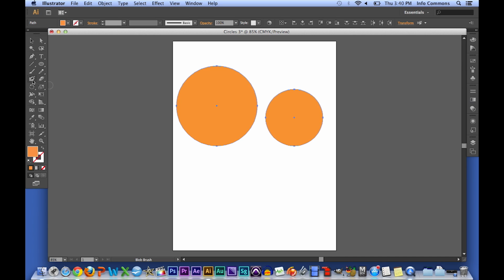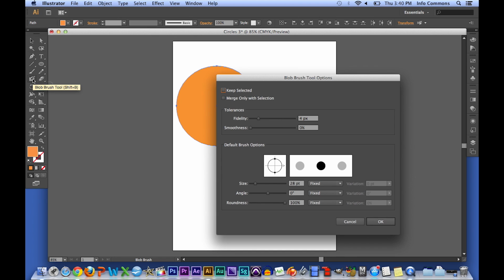And I'm going to double click on the blob brush to show the options. Since we want a smooth line, we're going to go ahead and up this fidelity to something really high, 20, as high as it goes.